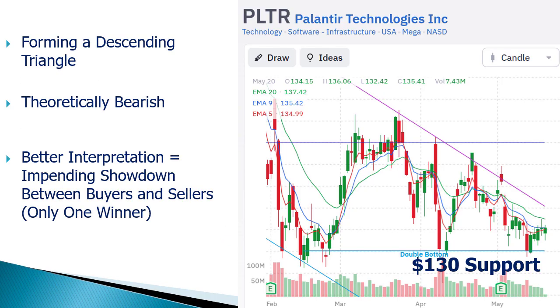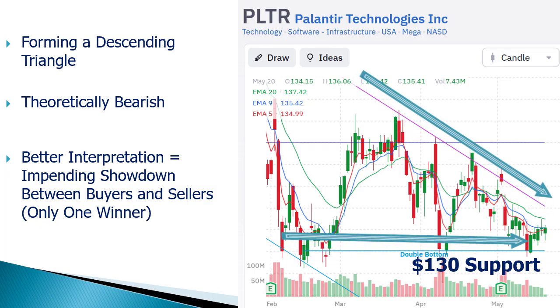As you can see very nicely in this chart, PLTR has been forming what's called a descending triangle, where you've got solid horizontal support right around the 130 mark, but you've also got a series of lower highs. That's considered a bearish pattern, which makes sense because it signifies sellers pushing back buyers at lower and lower prices. But I think a better way of viewing a triangle or a wedge type formation is that there's an inevitable showdown between buyers and sellers where the outcome is still uncertain. In other words, both can't win, but one likely will. And usually when these showdowns occur, it's a pretty definitive victory or loss for one side.